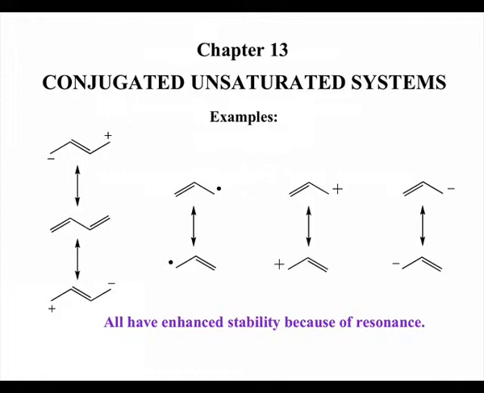Of those three possible resonance structures, which one's the major contributor and why? That's right. We don't have charge separation. That is the major contributor to the overall resonance hybrid. However, does that mean the other ones we can just ignore? No. And we'll find out in this chapter that these resonance structures have a lot of importance to us. What about the second one, the allylic radical?